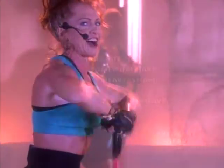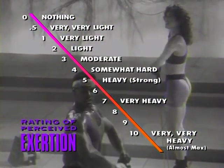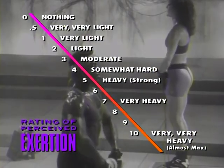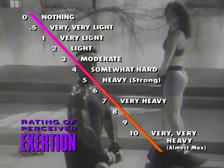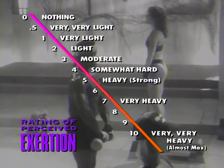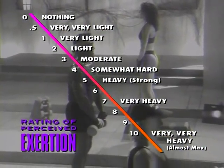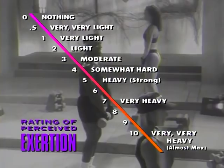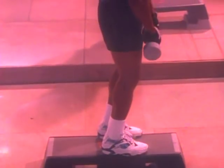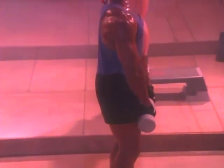How do you feel right now? Let's use our perceived exertion chart. On a scale of 1 to 10, rate yourself. Between 3 and 7, that's where you should fall. If you're at 3, whoa, you are fit by this time. You might need to increase the level of intensity by raising the platform height. If you're at 7, you might want to ease up. Okay, reduce the resistance or the height of your platform.